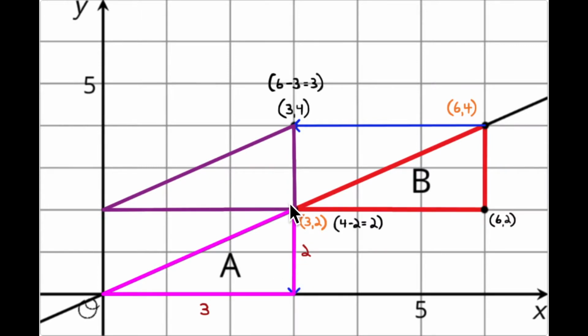Once you know these lengths, then you can use these lengths. So the length along the vertical side, in this case, is 2 units, and the length along the horizontal side, in this case, is 3 units. You can use those lengths to write the slope. The slope is the relationship of how long the vertical side is compared to the horizontal side, which tells you how slanted this line is.